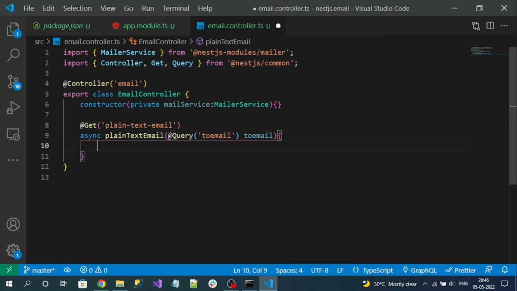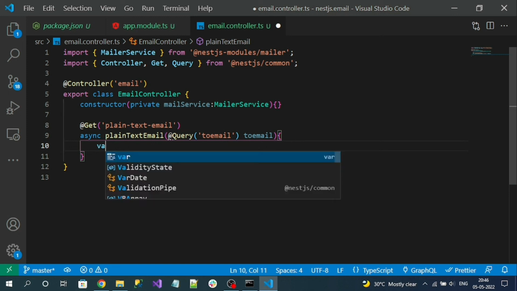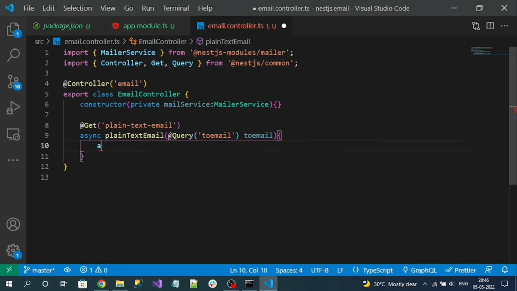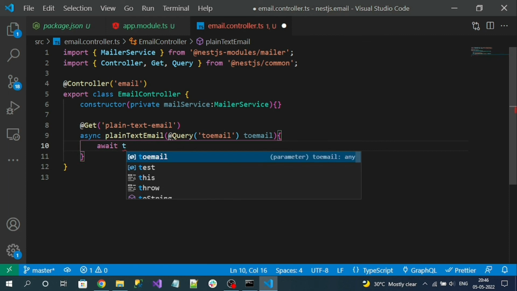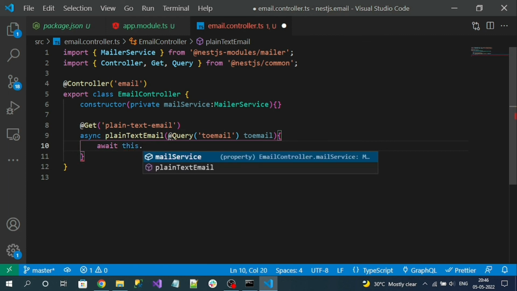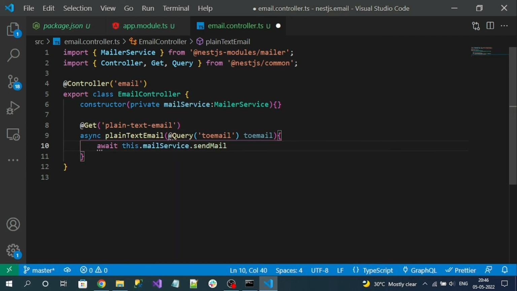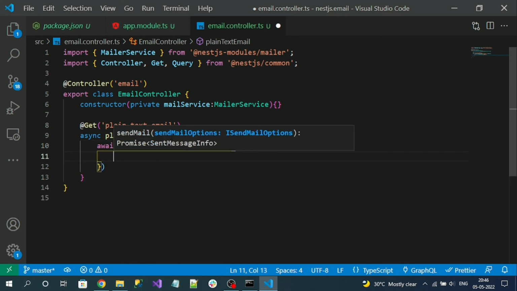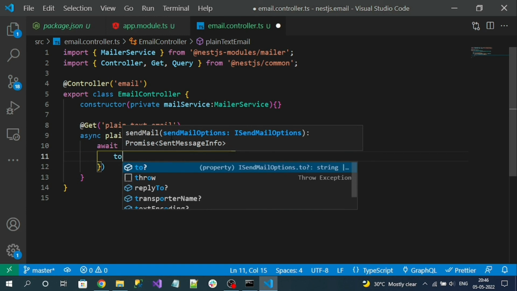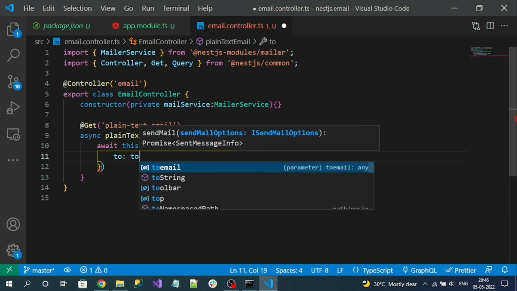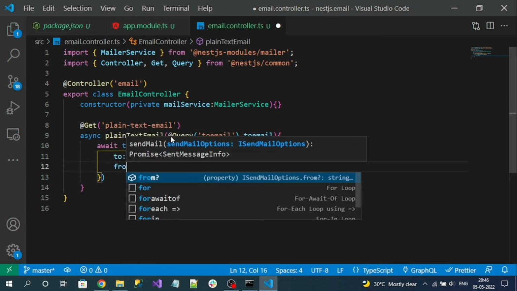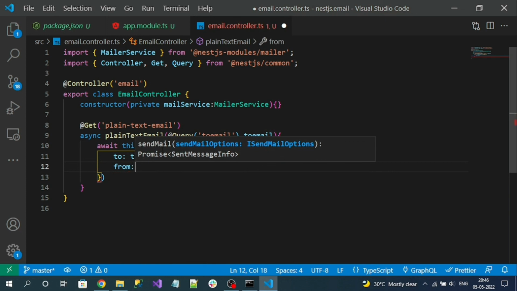Now, using the mailer service, await this.mailerService.sendMail, and to this sendMail we need to configure the send mail options. The options are: to address, nothing but our to email; from email, which we have just created.